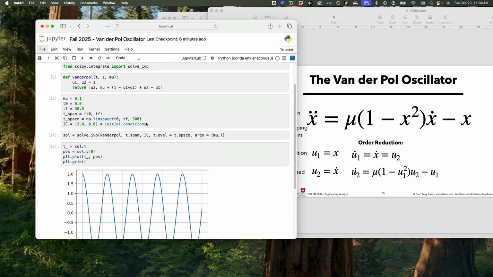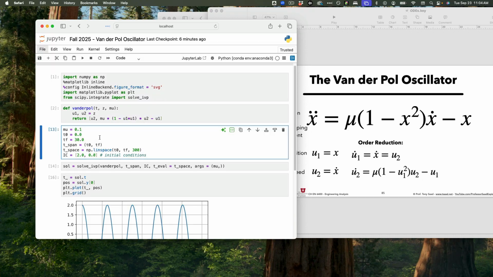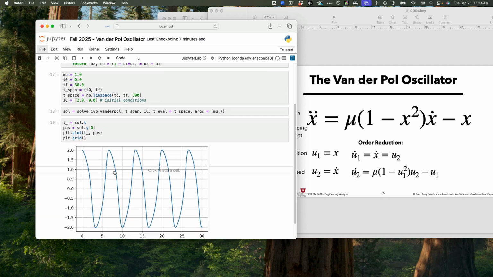Okay. So now let's go and change mu. Let's go to mu equal 1.0, see what happens. And I run this. It ran. Okay, so when you change mu, you start seeing that the curves are kind of trying to move to the right, and they're starting to get a little steeper. Okay, so there's no more this smooth cycle on the way going up or on the way going down. It's trying to get sharp. It's trying to get more and more vertical.